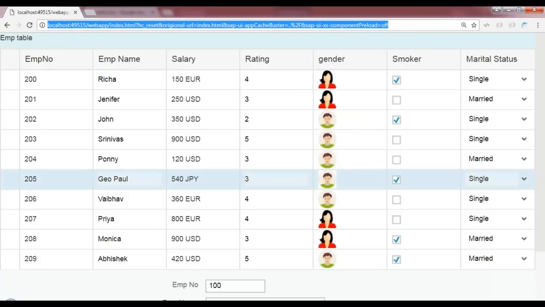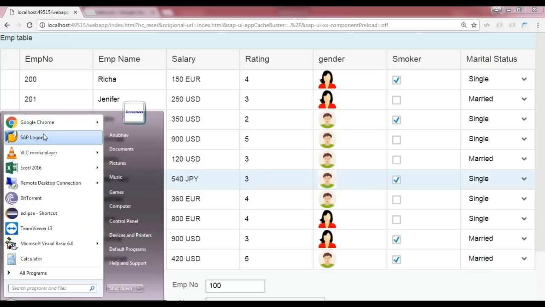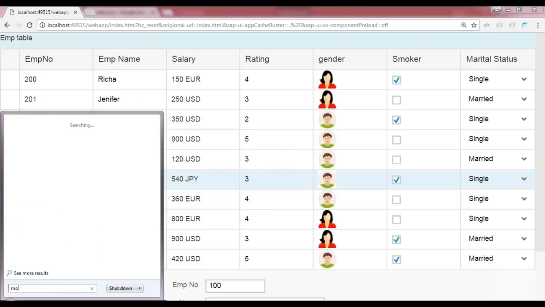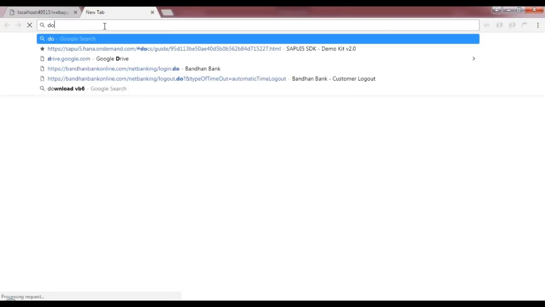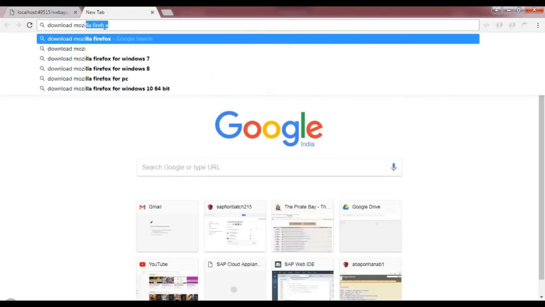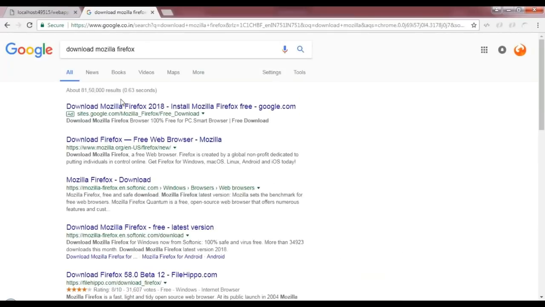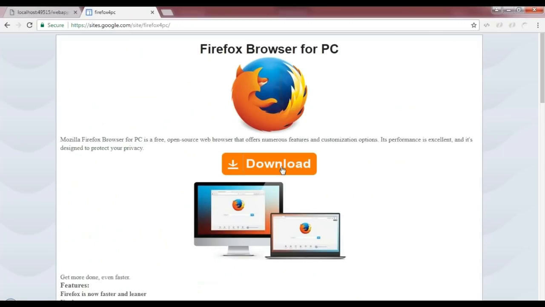run your UI5 app in any browser, as we discussed in the past, the benefits of UI5. So let's see if I have Mozilla installed. I will try to run it in the Mozilla browser. Oops, I don't have Mozilla. Let me quickly download Mozilla Firefox, one of the other best browsers. So let me just quickly do that. In the meantime, we will also continue. By the time it downloads, I will continue.